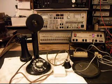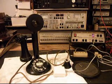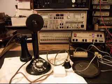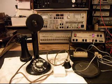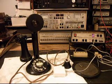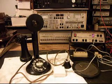Today I want to show you a really cool Candlestick telephone, and this is John's telephone from California. And basically, as a note here, he says it can connect, but the dial does not work. Please check, fix, and look it over and check it out and repair the telephone, basically, is what he's saying.